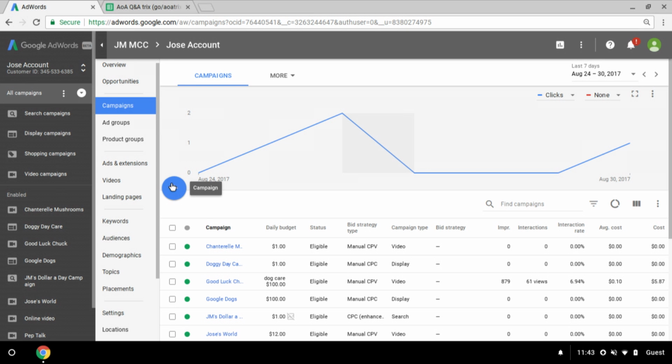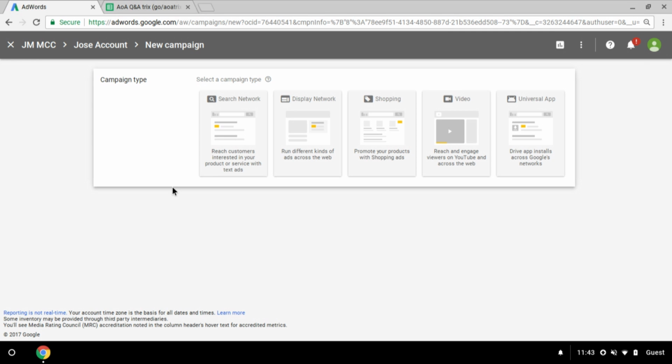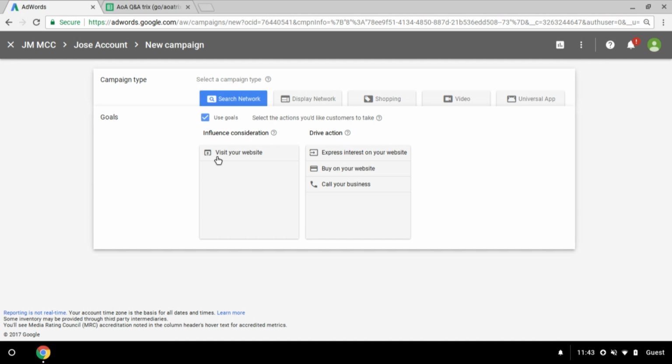When we're on our campaigns page, we just click the plus button here to add a new campaign, and you'll see that we have simplified the campaign types that are available. Historically, you could select a search network campaign, a search network with display select campaign, a dynamic search ads campaign. There are many different types of campaigns that you could add. We've tried to simplify that, and I'm going to walk you through setting up a search network with display select campaign, a dynamic search ads campaign, and a call only campaign.